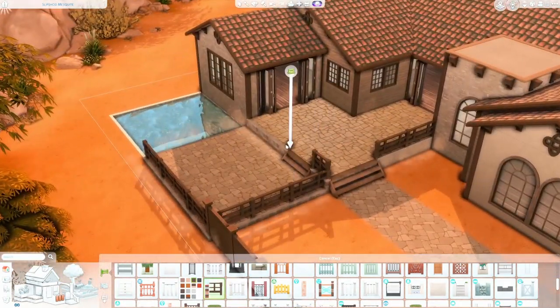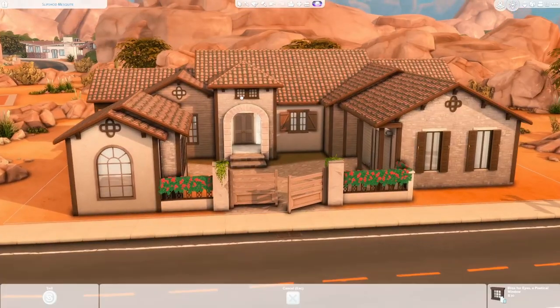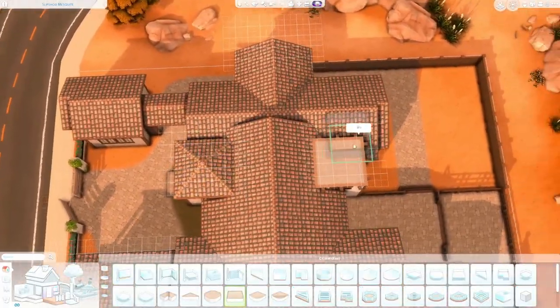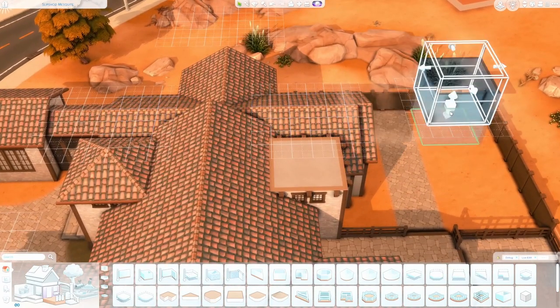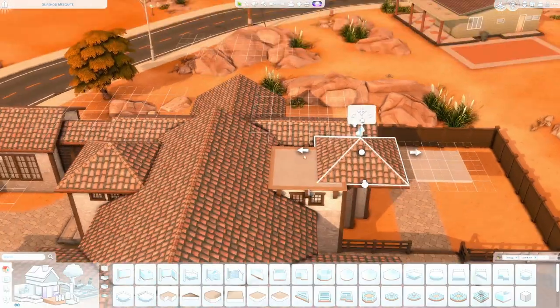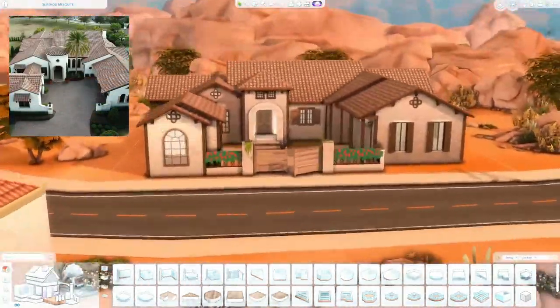And so I knew that for this one, I wanted it to not be too big, especially since it is a 40 by 30. I knew that I would have a tendency to make it a little bit big, especially if I did two stories. I decided to do one story, and I found this picture on Pinterest, which I will plop up on the screen, which I just got really inspired by.